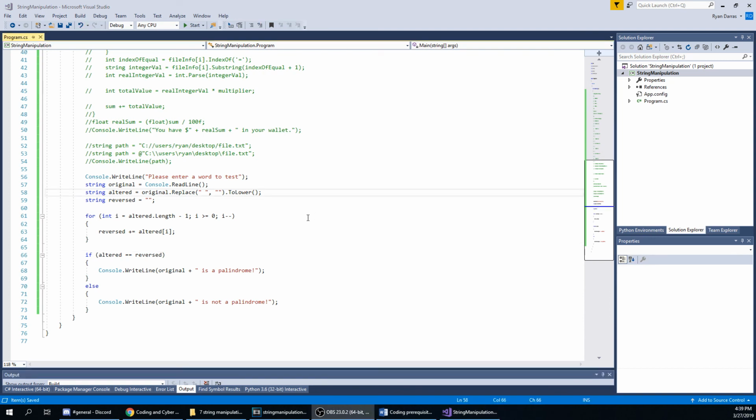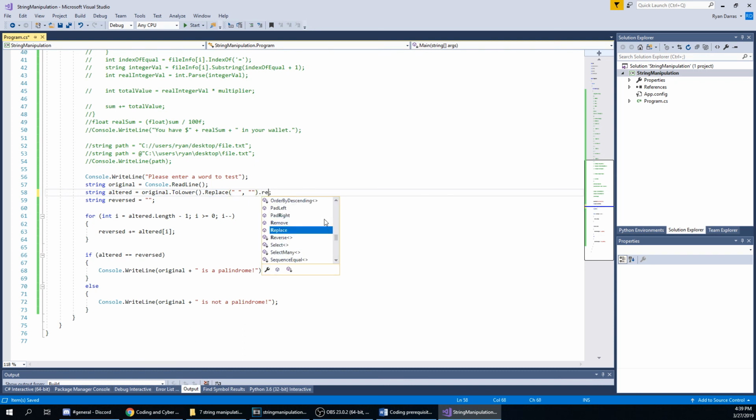Now, there are other ways to do this, but we're going to kind of do it the cheesy, hacky way. But we can continue the same trend right here where we're going to replace and then we're going to lower and then we're going to so on and so on. We can continue this trend. So let's start off by saying dot to lower. So we're going to take our original, we're just going to take every uppercase letter, put it to lower. That's what we're going to start with, and then we're going to do the replaces.